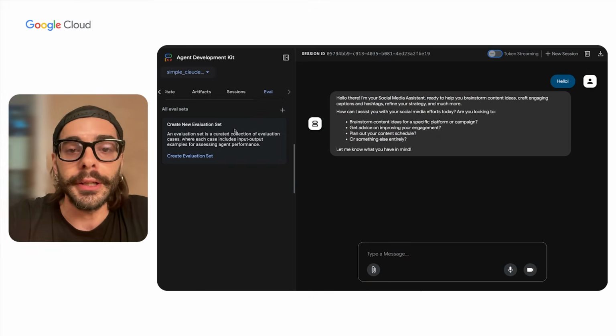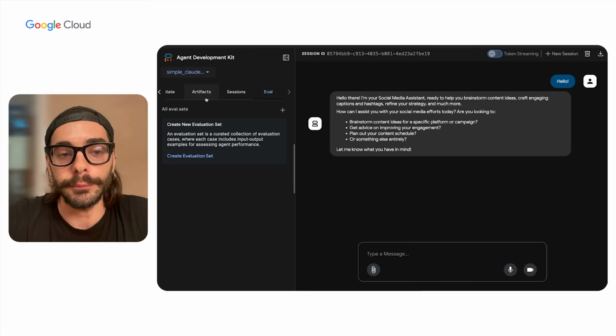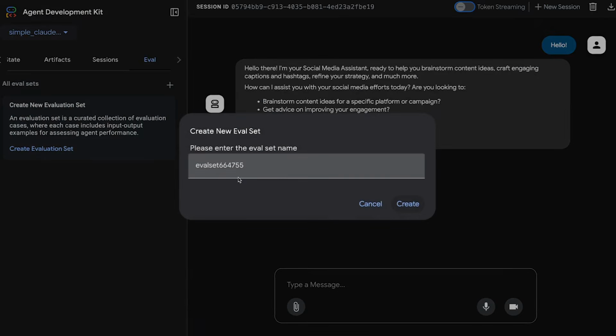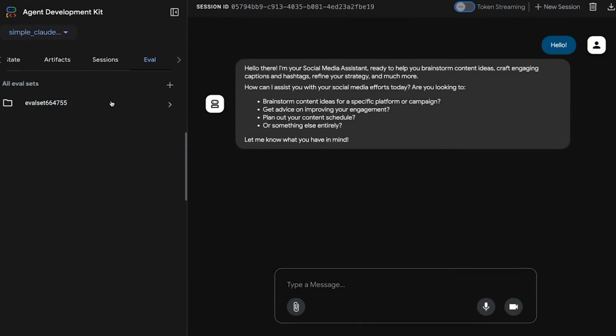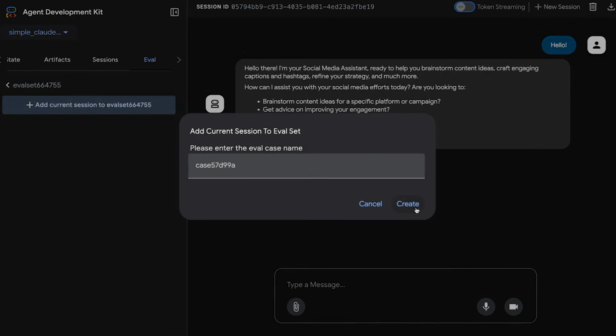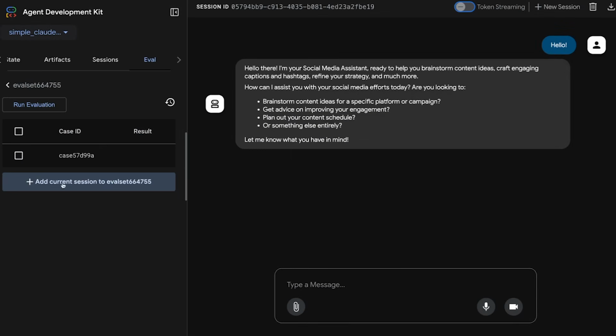So in order to do that with ADK and this web UI, you can just create an evaluation set, and then in the evaluation set, you can store the current conversation, which will contain all the interactions that you have with the agent.